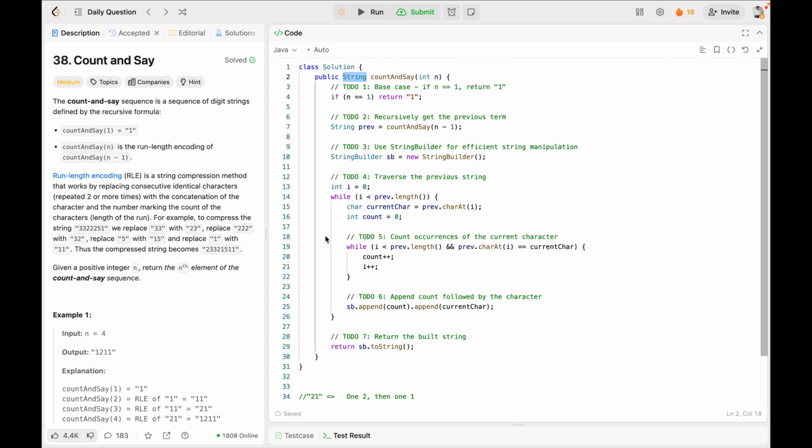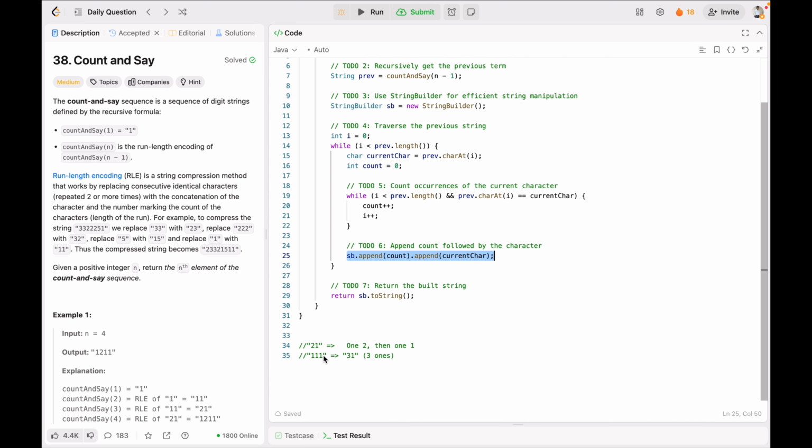And then we'll take a for or while loop to traverse the whole previous string, and we'll count the current character, so that we check the occurrence. Once the occurrence is ready, we are ready to append, right? You append the count followed by the character.